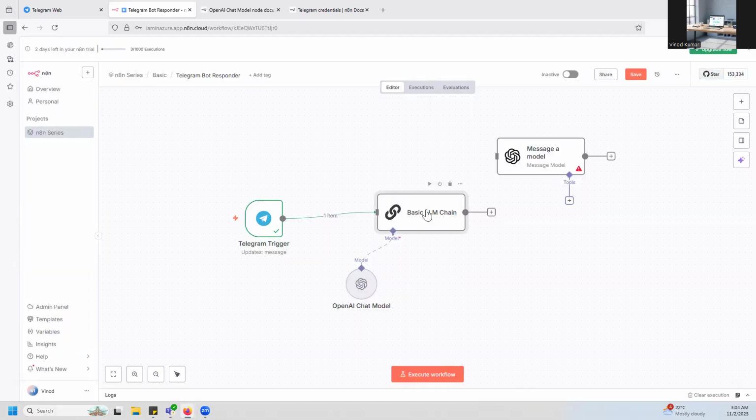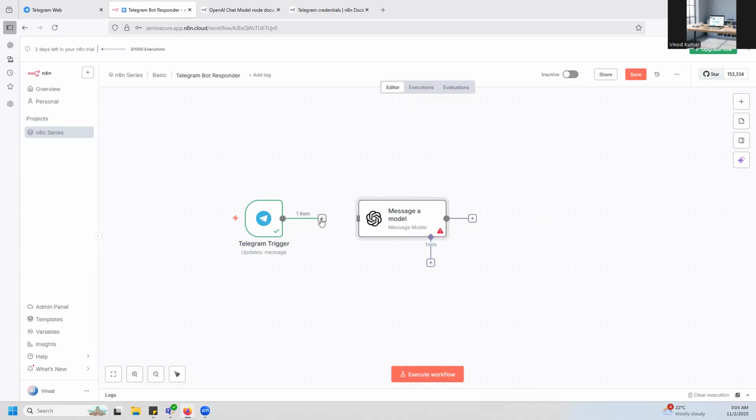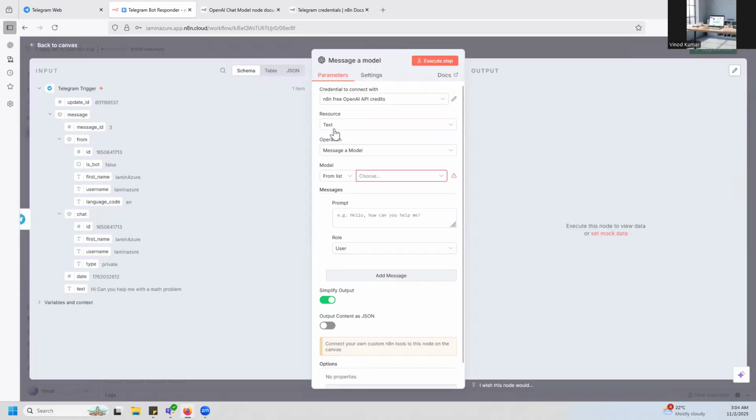Okay. So let me remove this one. I don't need this one. Instead, you choose that one, whatever I chose right now. Take this input to this and then just open this one. Right now, I think this I also covered in my first video. As I said, you will have inputs from your previous steps and the outputs that will be generated by the action that you have selected in between, right?